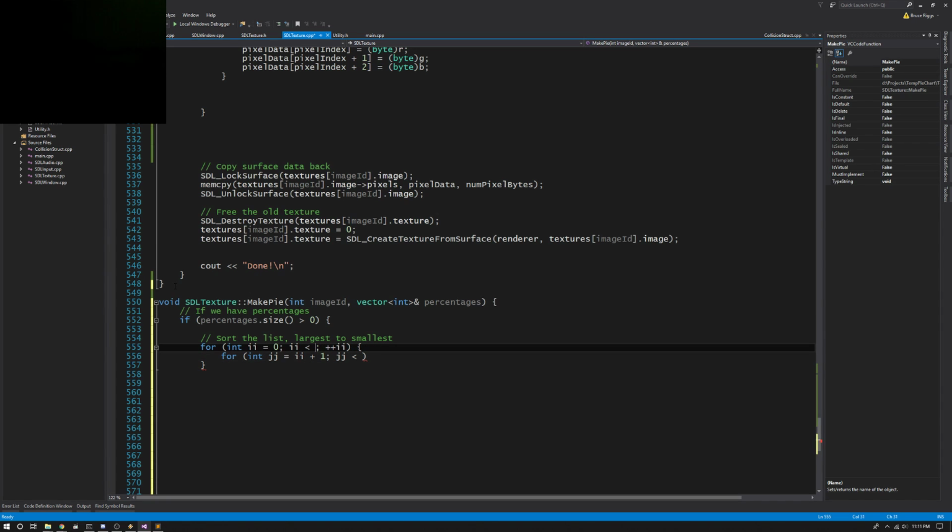What the heck? Having a stroke, I guess. There you go, little bubble sort. If that one's bigger, move them to the left, swap them.